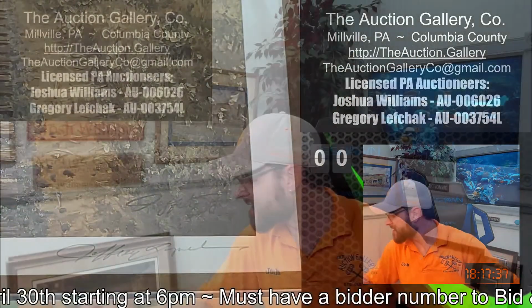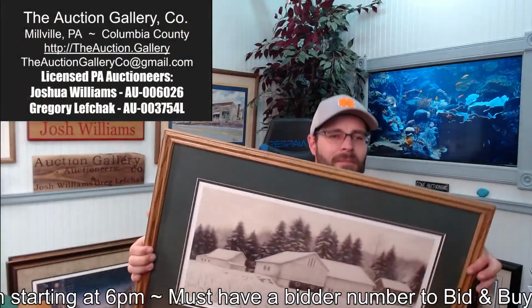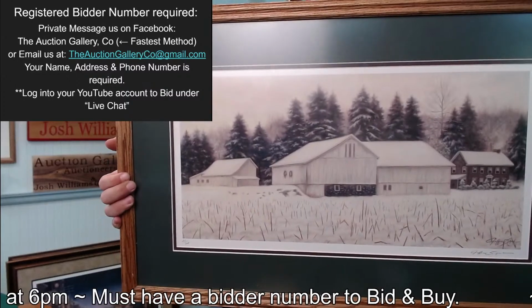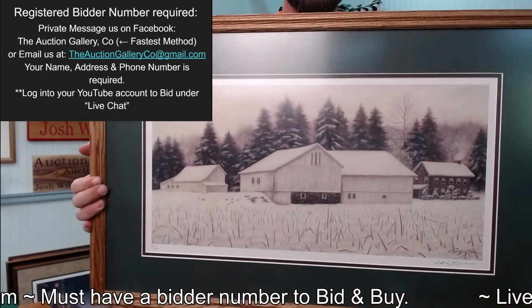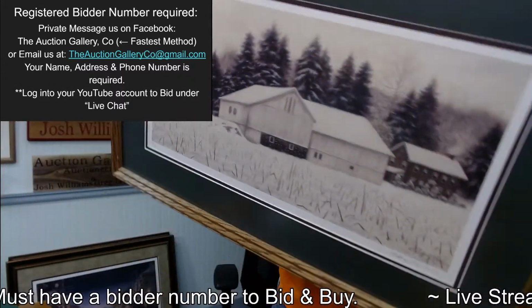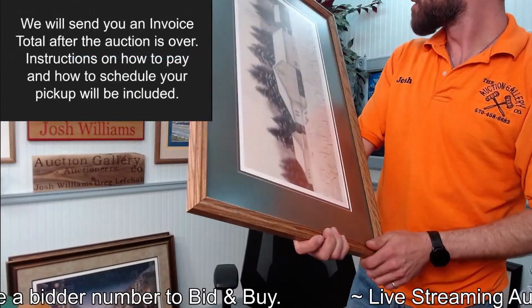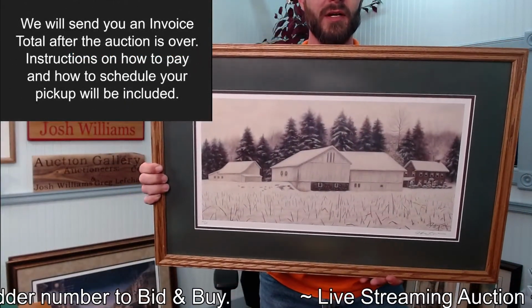All right, folks. Up next to me, we have the white one, guys. The one with the white barns on it. Another Jeffrey Lynch here, folks. This one here is 18.5 inches tall by 29.5 inches wide. It is a nice wide print right there. Very, very nice. I'm going to show you a photo slideshow here in just a moment. You know where that is. Guys, this is number 21 of 300. Very, very low serial number there, guys.